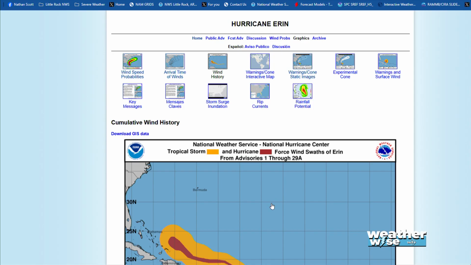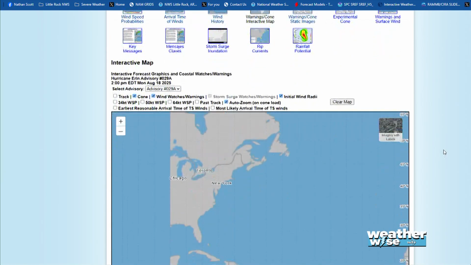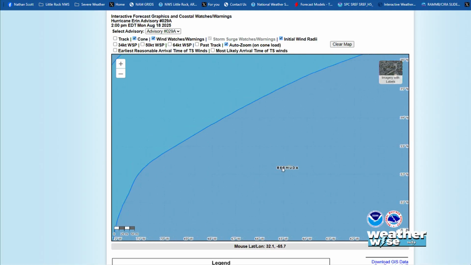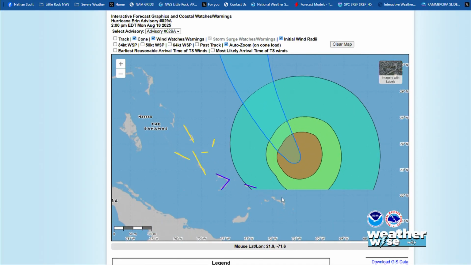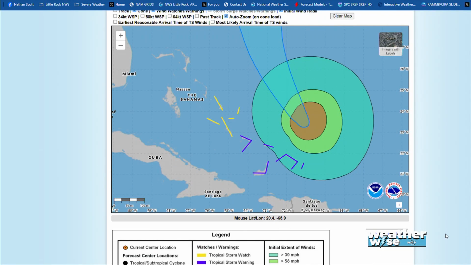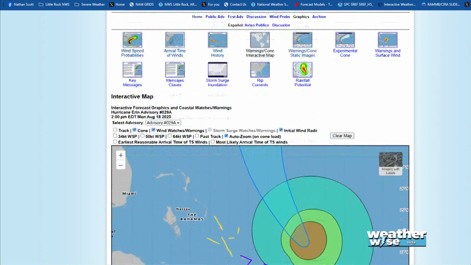And like I said, there's going to be some pretty big waves smacking into the eastern seaboard. We have the warnings cone interactive map. So if you want a little more interactive option, you can just go ahead and choose this graphic, and it shows you there's the wind field, and it breaks it down: 39 mile per hour winds, 58 mile per hour winds, 74 mile per hour winds. So at this time, we do have tropical storm force winds affecting parts of, looks like Turks and Caicos and the southern areas of the Bahamas.